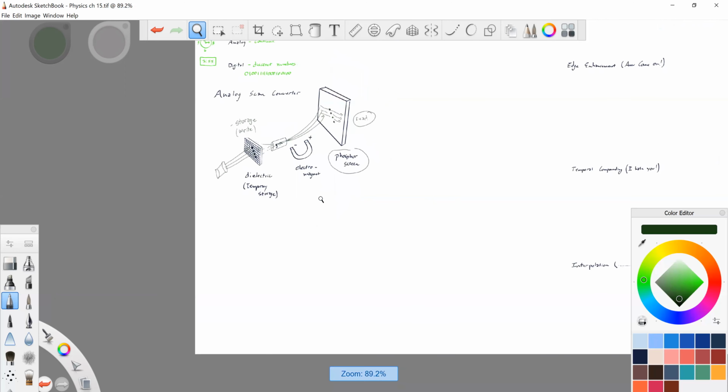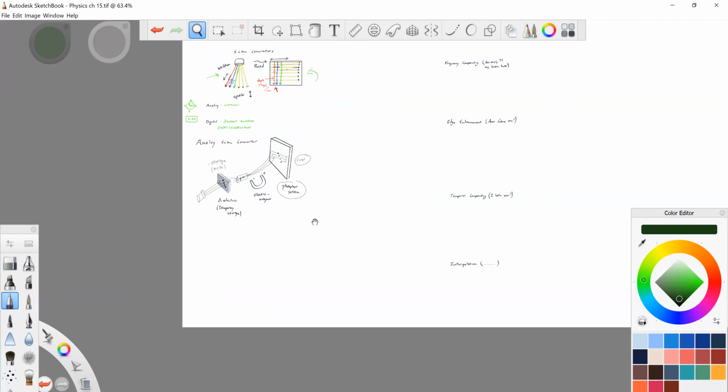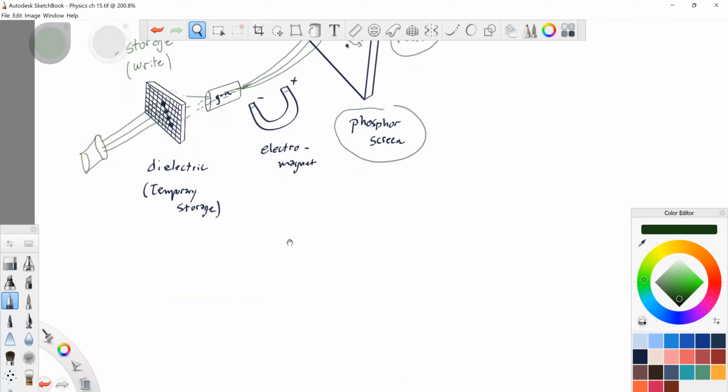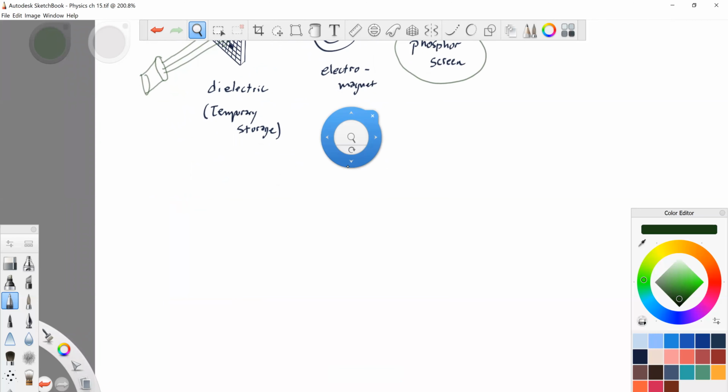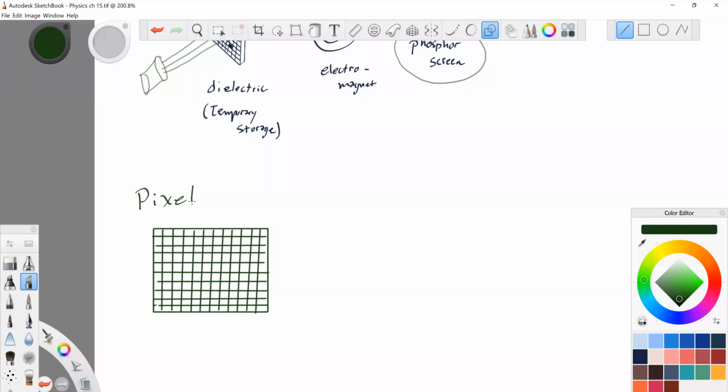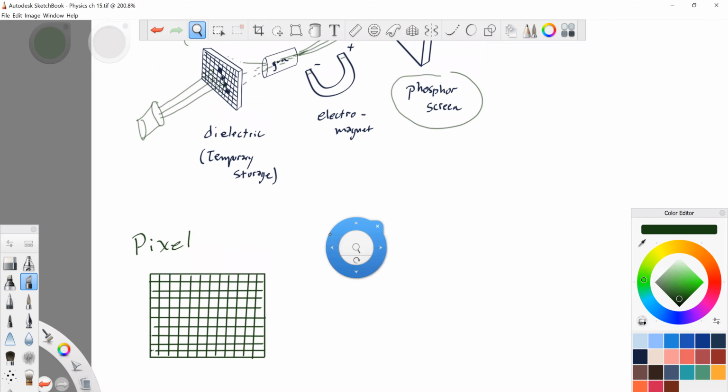I don't have anything pre-drawn for my pixels or my bits, so let's see. Pixel comes from the term picture element. Look, we know what this means, right? Most of us understand generally what a pixel is. Here, let me pause. Okay, if this looks similar to the dielectric right above that picture, it is.